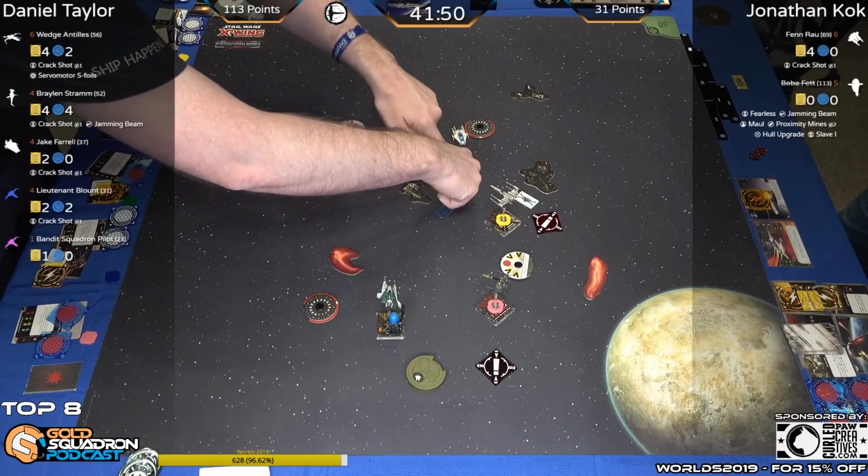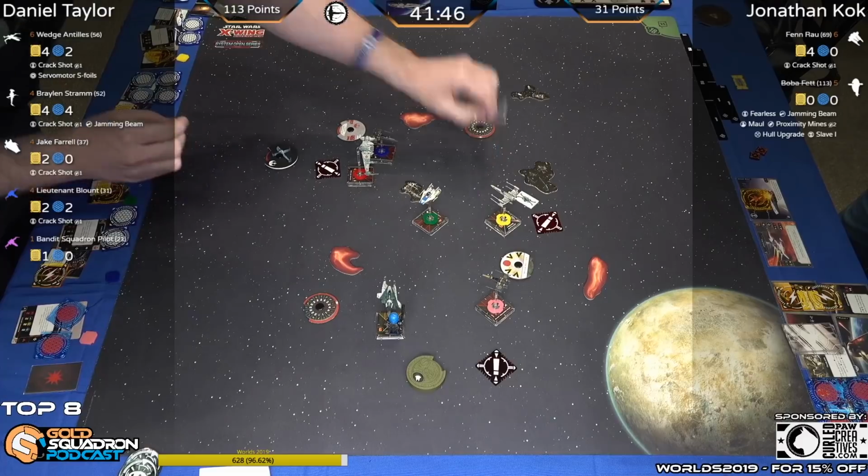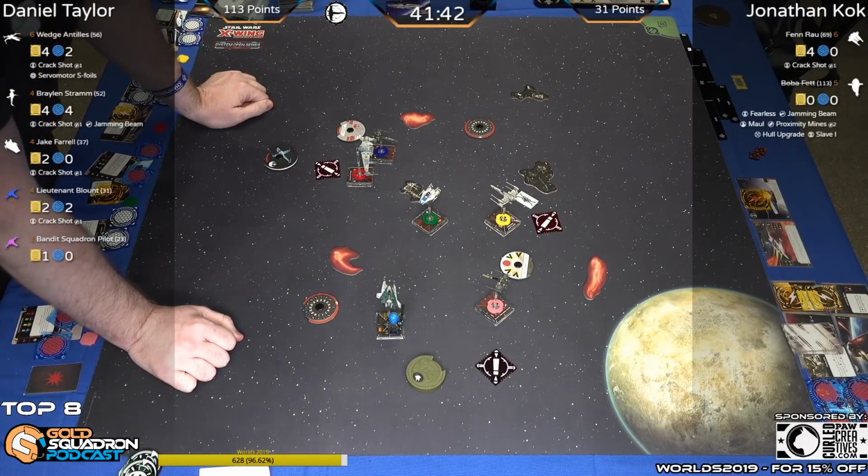So let's see. The 3K from Pink, the 2-bank from Jake, clearing the lane for Blount if he decides to K-turn. So I'm really interested to see what he does. I'm half expecting the barrel roll right over here, so that if Fenn does turn in, he's going to get Concordia, but Jake spent his crack shot, right?